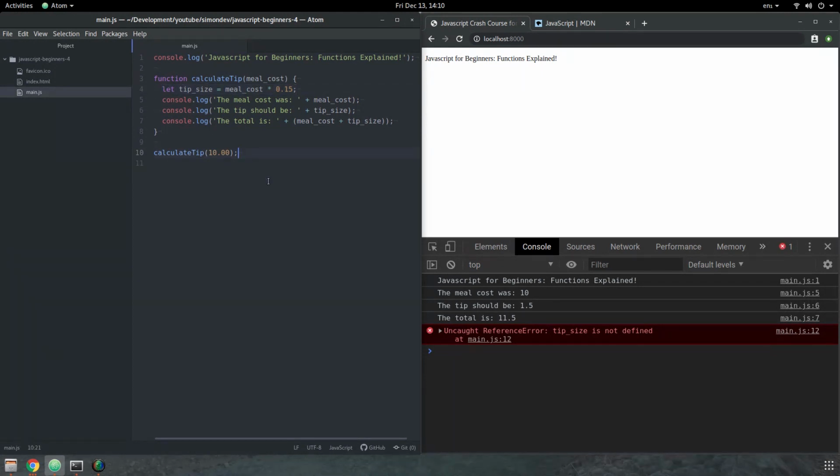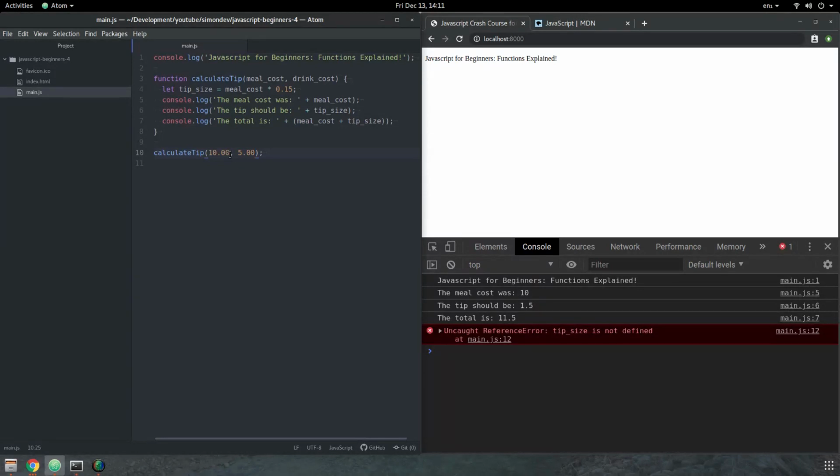And we'll add a second argument to the tip function now. Let's call it drinkCost. So the reason I added a second variable is you can notice that I just used a comma to declare it. I didn't have to do anything fancy. All I have to do is add a comma and then the name of the next argument. And the way that we call this is we go to calculateTip and we just add a comma here. And let's say that the drink was $5.